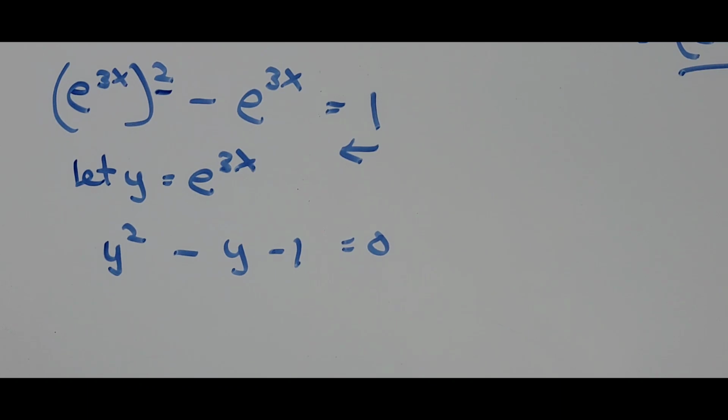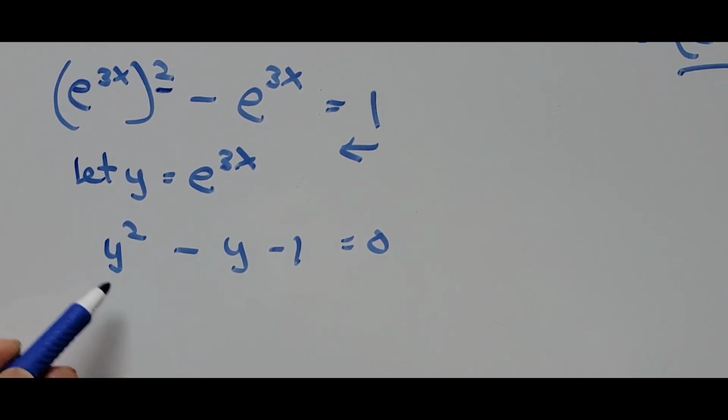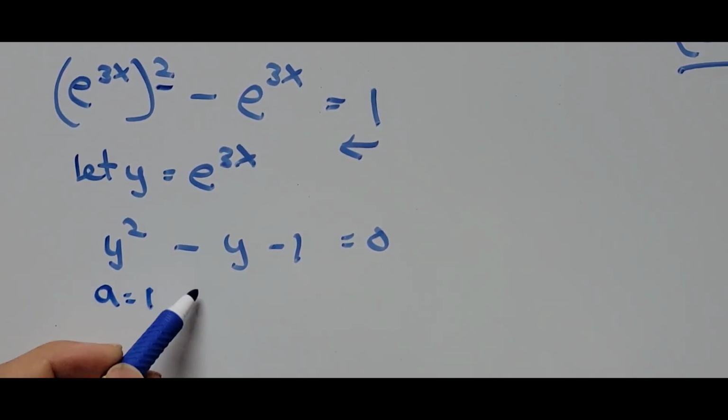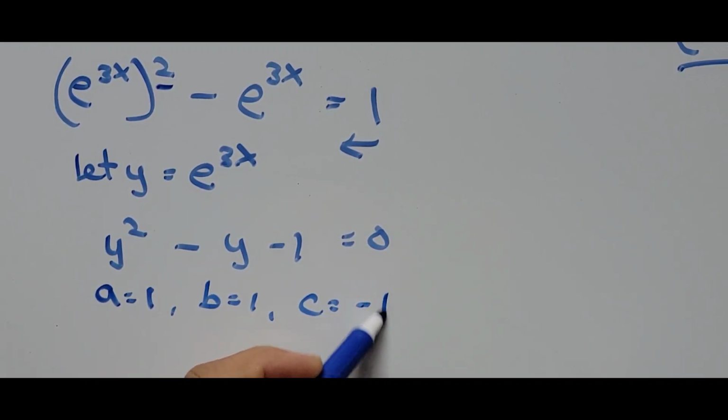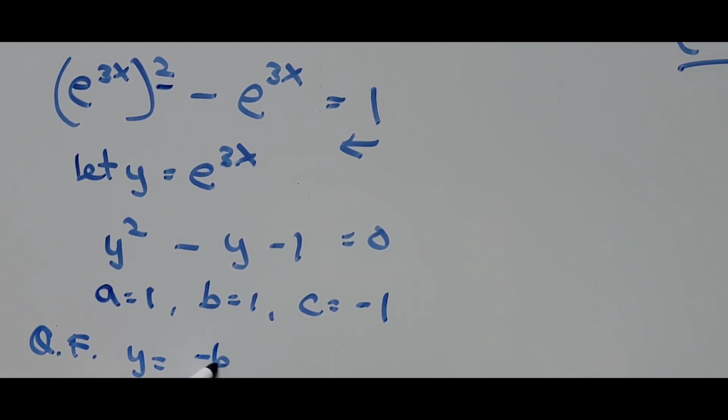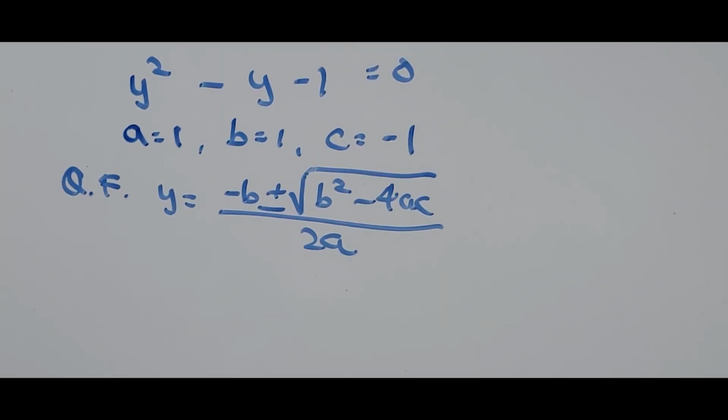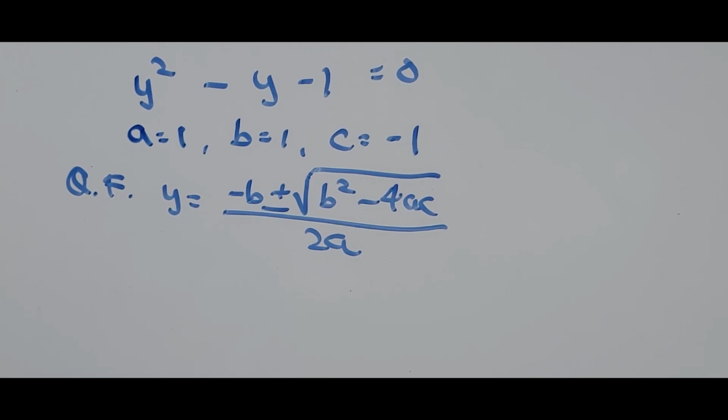This equation is a really familiar one, and finding the value of y by using the quadratic formula, the value of y will be what we call the golden ratio. So we're using a equal to 1, b equal to negative 1, and c equal to negative 1. And using the quadratic formula, y is minus b plus or minus the square root of b squared minus 4ac, all over 2a. And from here, all we have to do is substitute the values of a, b, c to the quadratic formula and solve for the value of y.